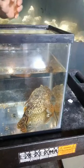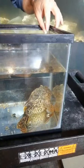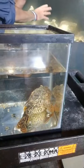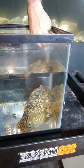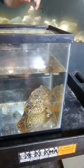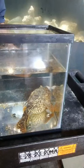They're called oyster toadfish because they do eat oysters, but they eat everything. They will eat crabs, they will eat oysters and other shellfish, some clams. I have some chunks of fish here, and we're going to drop it down and see if it eats. He's probably a little stressed out because I took him out of the tank that he normally lives in back here and put him in here. But let's see if he'll go for this chunk of fish. And he doesn't seem very interested in it.